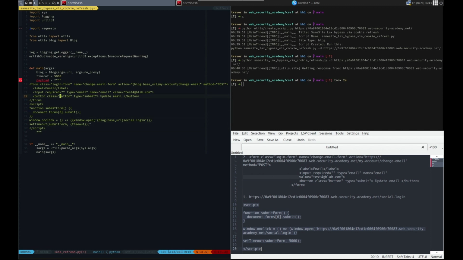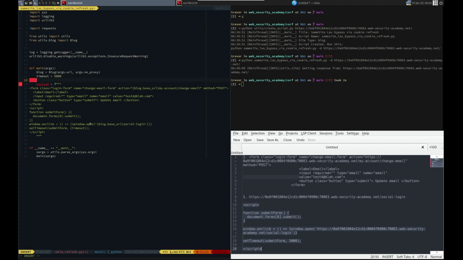Oh, let's email equals you at pwned.net. Change word. DT double quote. We want boom. You email.